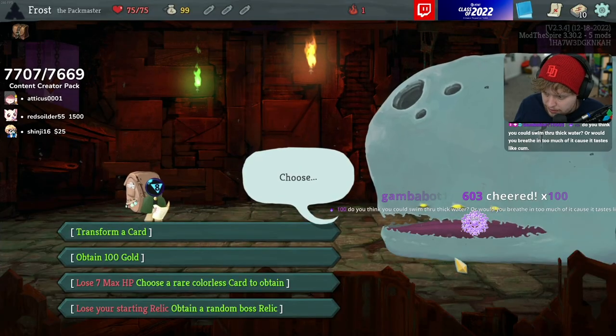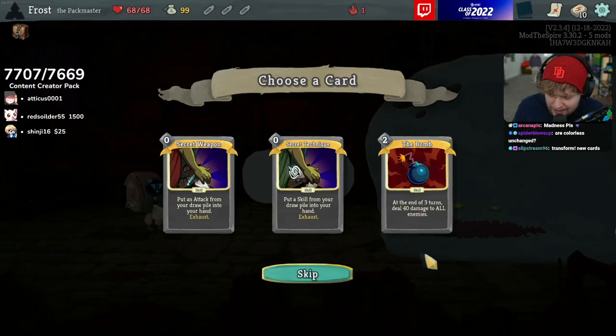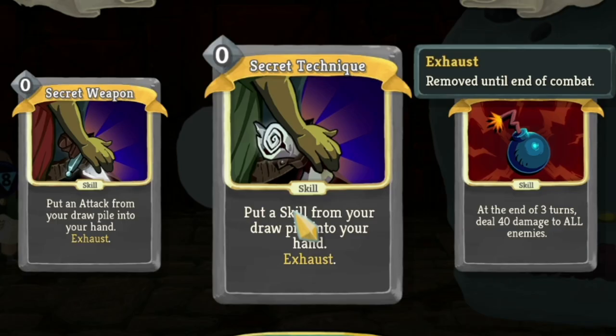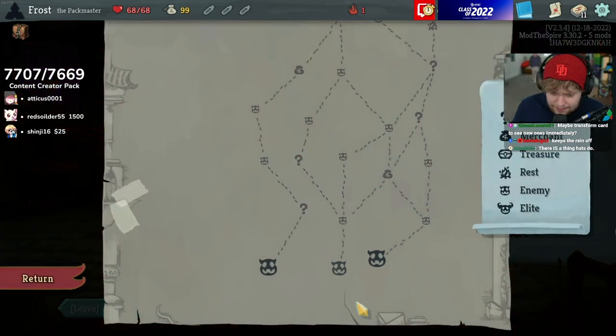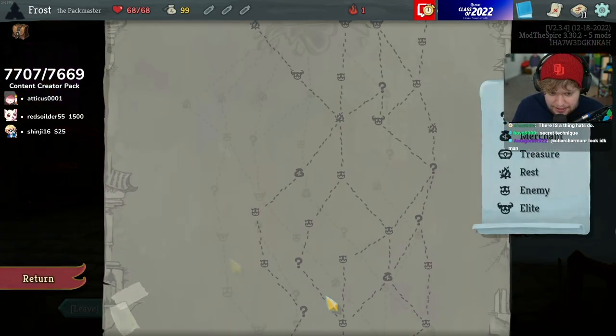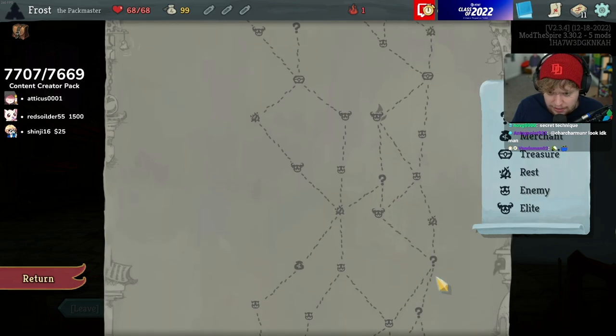What do the hats do? It's a hat. I think I'm going to take a secret technique. I think there are going to be some powerful skills that we could potentially get. Yes, I think we'll get some powerful skills. Look at this path. Look at that path, man. You see that path?